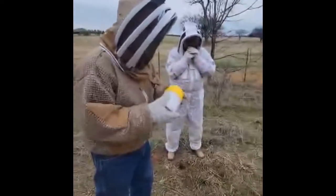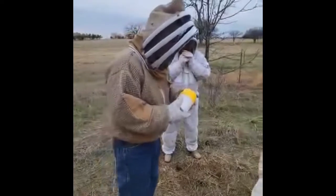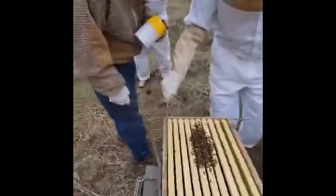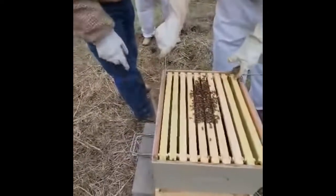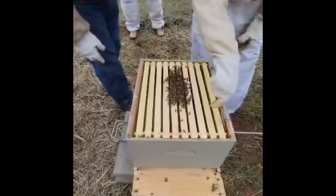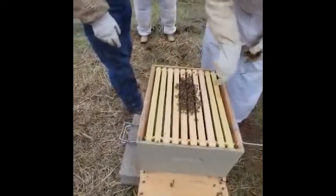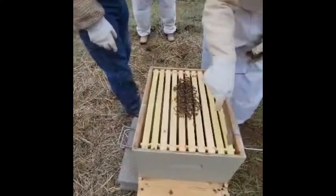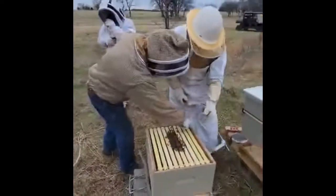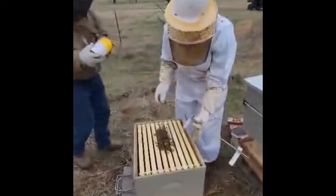Before we button it up, let's take our hive tool and put a little bit of gap on this end — about that. And then down there, push that back. Push that back. That's going to be good. So you've got everything together pretty much all the way down, and we're good to go.